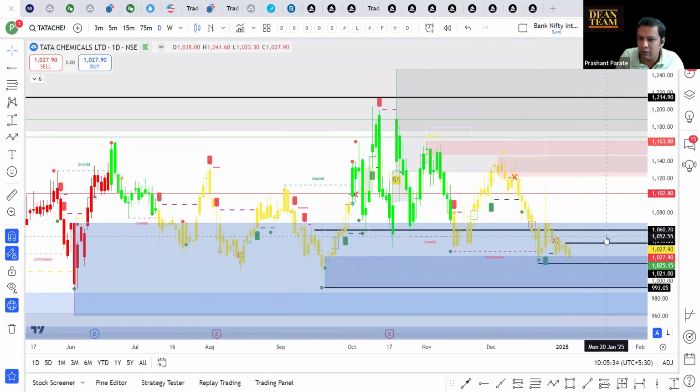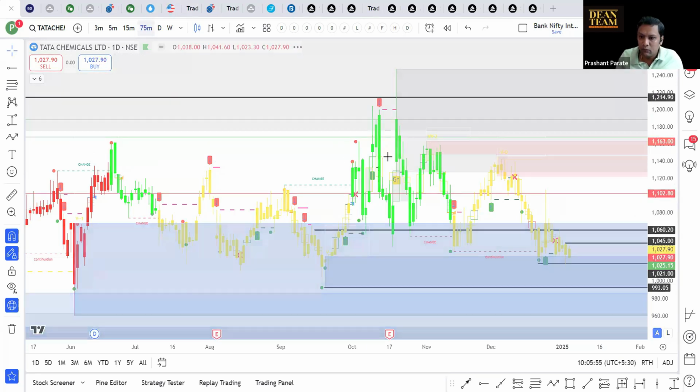Prices if cross above 945, then it can continue going higher, especially because there is no selling force, buying force has appeared. So we can see one more buying force candle, at least it can go up to 1020, and if it continues breaking these areas, it can go to 1200, 1220.